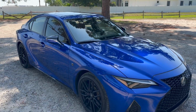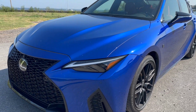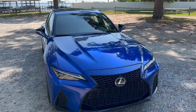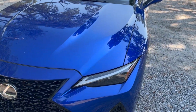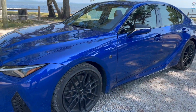But I want to take a quick walk around it. It is in the shade because it is very hot right now, but you can see the B-roll of this beautiful blue paint. It is a stunning color, that is for sure. With this F Sport, we have a bunch of darker accents on it. The nice triple beam headlights with the signature Lexus LED swoosh. This one has a little bit of upgrades with these black wheels.